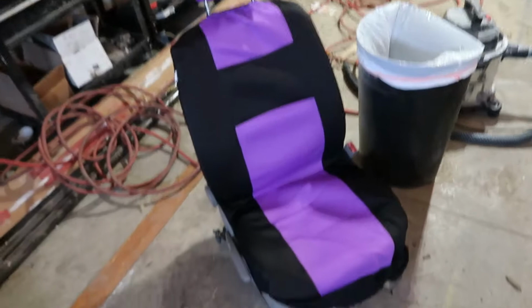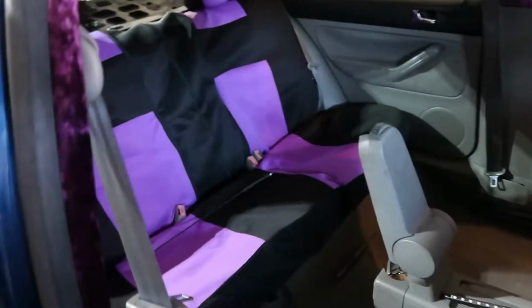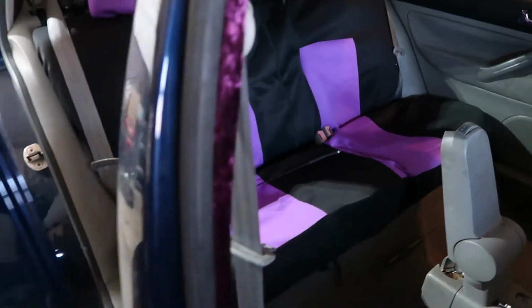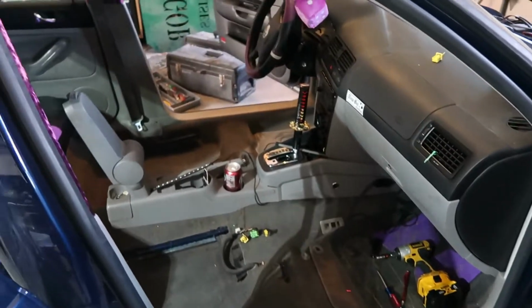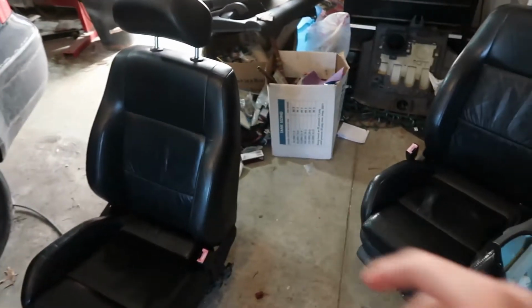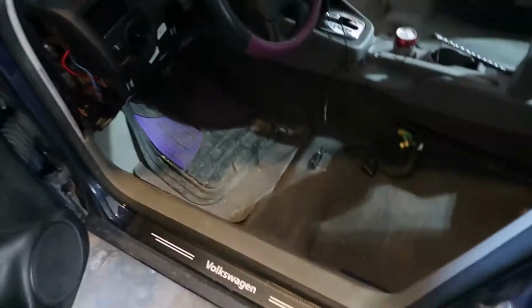But here's the old seats with the seat covers, and we're gonna swap it in with some nice black leather seats. The leather seat in the other car at the junkyard, the back one, it was all torn up and everything, so it ended up not getting it. So passengers get those seats, but if you get a ride shotgun or driver seat, you're gonna be in the nice new comfy leather seats. Where are those suckers at even? Oh, here they are. Look at these things, they're super nice. So 10 bucks each, so 20 bucks in total for these nice seats with heated seats and everything on them. So yep, let's get to installing all this stuff.